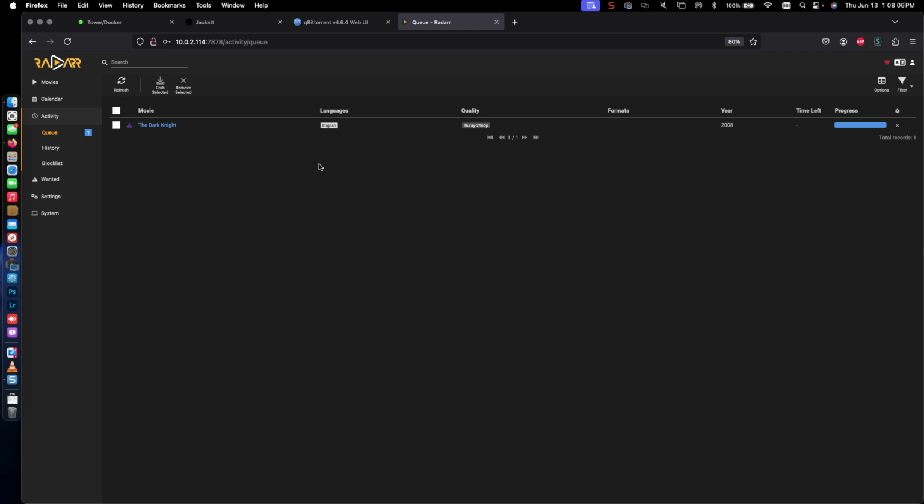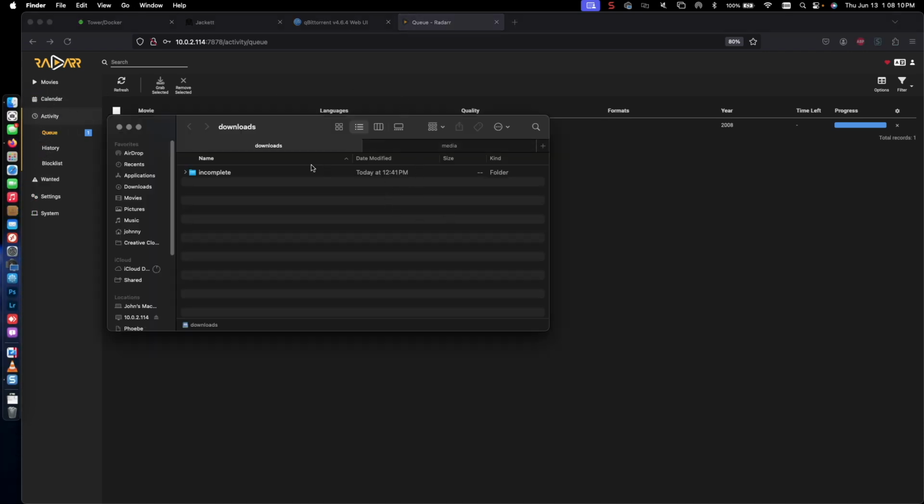And so now begins the process where it actually imports this file from this folder into our media movie folder. And you can see that's been done. And it should also rename this file. So it should rip off any other stuff that it shouldn't be there, and it'll just make it look normal.